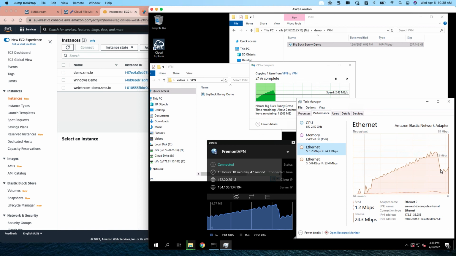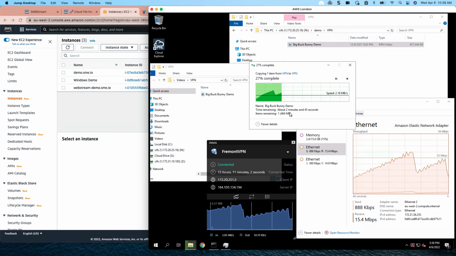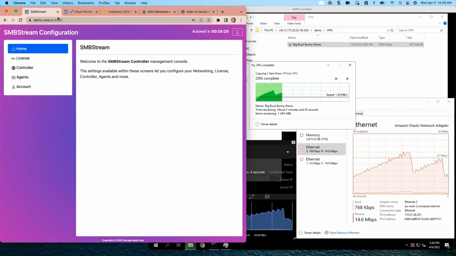But eventually we're going to drop a packet, and it's going to have to, there we go. We dropped a packet, it had to retransmit, and so now we got a big loss. We went from 32 megabit down to 15, and they call this sawtoothing because this is what you normally see in TCP transfers. So while this transfer is going, it looks like it's going to take another 3 minutes.